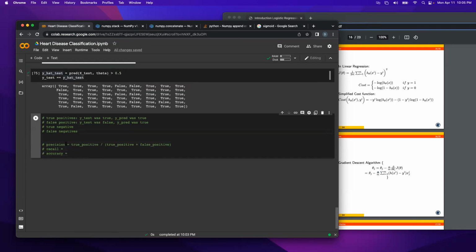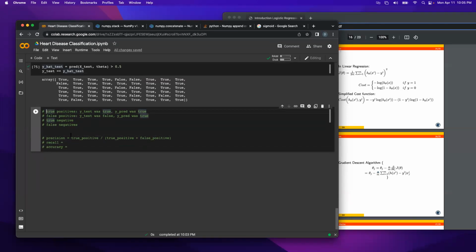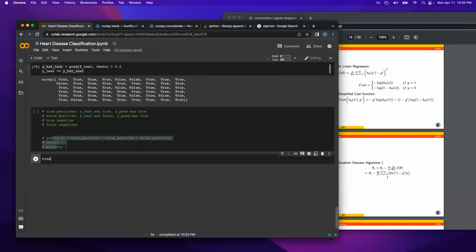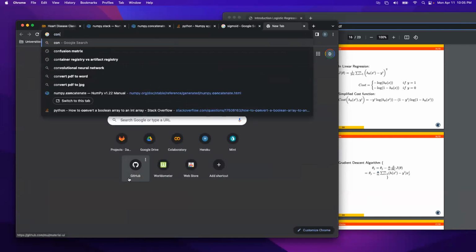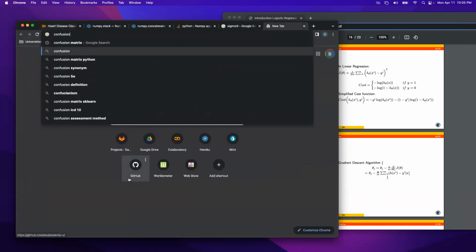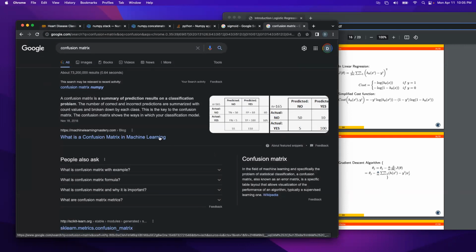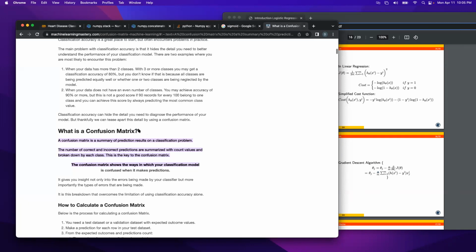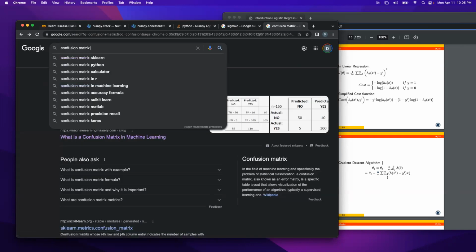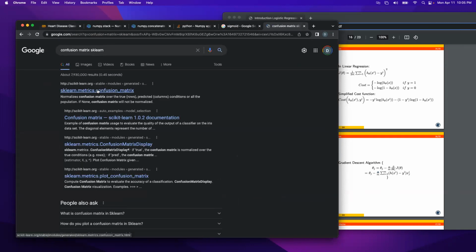The most important thing we want to get is these 4 numbers. With these 4, we can get the most important metrics here. There's also something called the F1 score, and there's the confusion matrix. So how can we get a confusion matrix? A confusion matrix is just a summary of these 4 numbers, true positives, true negatives, and so on. I'm going to see if we can use sklearn for that.